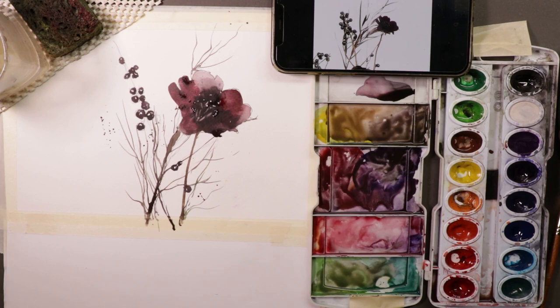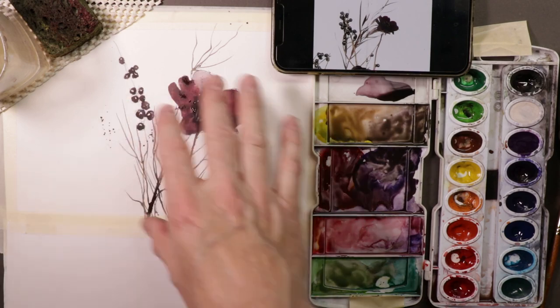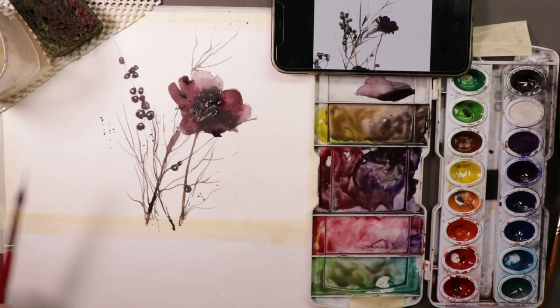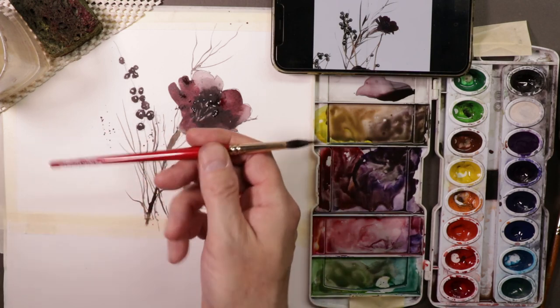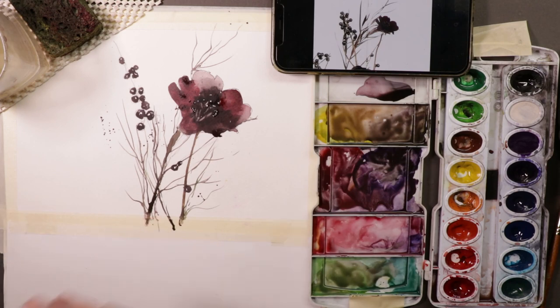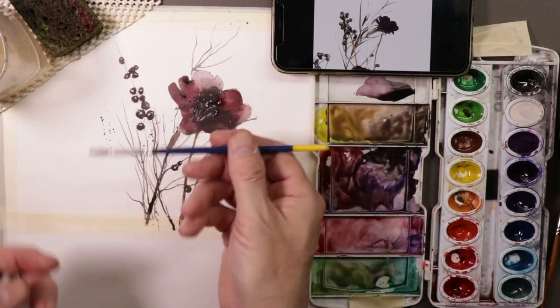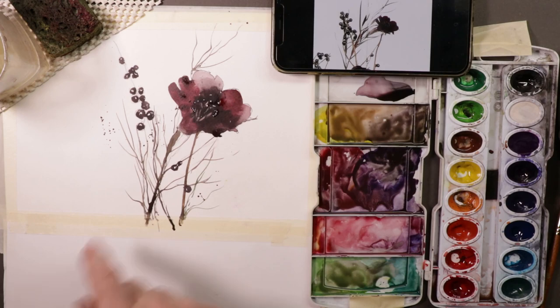All right, so I'm glad you were with us here today to paint these flowers. We've had a lot of fun. And we covered all kinds of interesting techniques, how to mix paints, how to get some more interesting lines on the paper using a needlepoint brush, which is really valuable if you can get one of these. It'll help your floral paintings tremendously to get a little more detail in there. It would be really hard to get those fine lines with this brush here that comes with the set, and it's a great brush. You can do most of your whole painting with this one brush, but when you want to get to these finer lines, you do need a needlepoint brush, really.